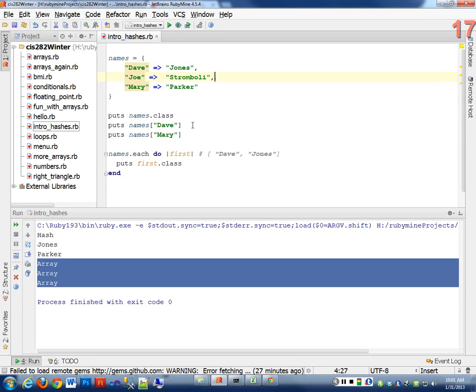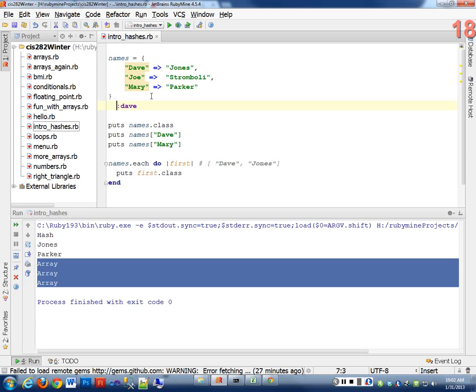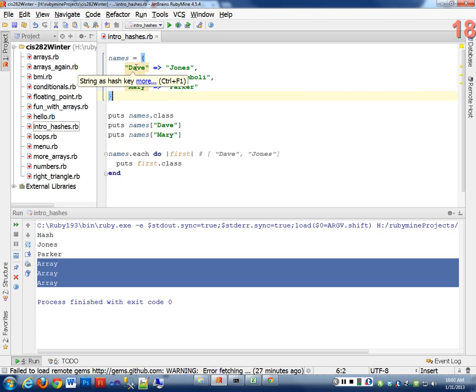A symbol is like a constant string, and it doesn't allocate memory every time you use that string. So it's more efficient in terms of speed and memory usage. So a symbol is just something like this, :Dave. That's a symbol, and it doesn't have any meaning except for the name itself. We haven't got to that. That'll be maybe next quarter we'll do symbols. So for now, you can ignore that warning. It's just a style. In Rails, we will use symbols all over the place. So we'll get to that later.